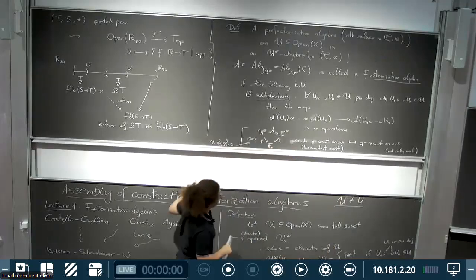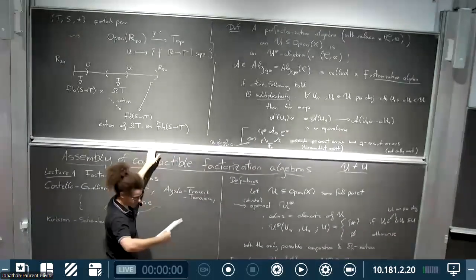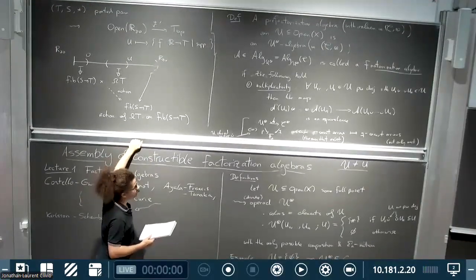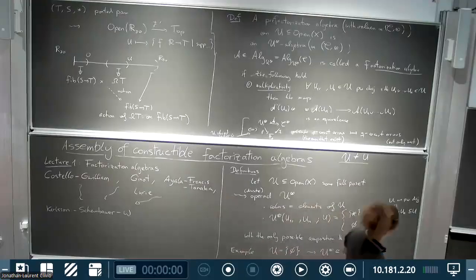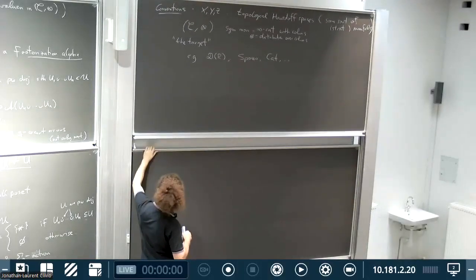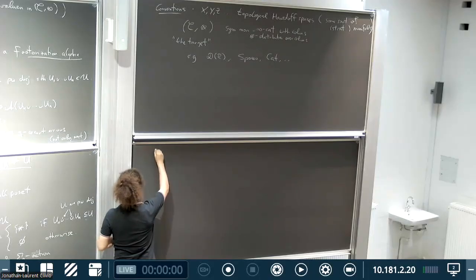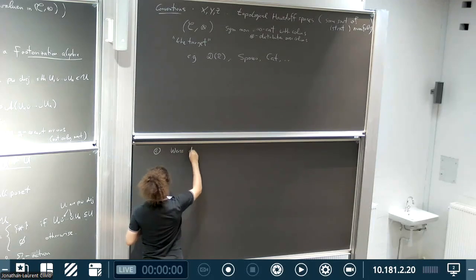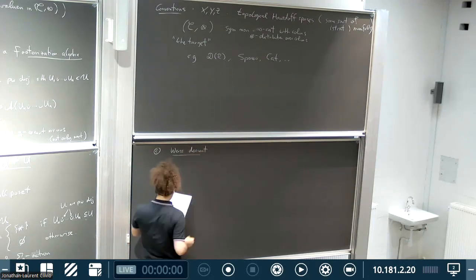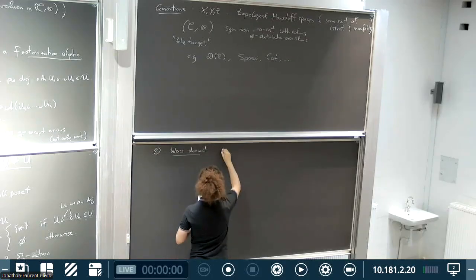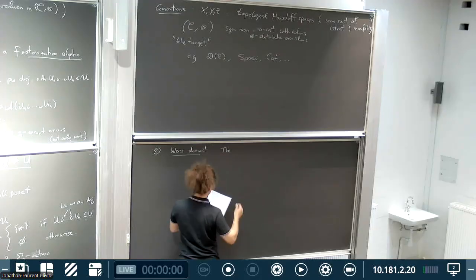But this is really the way I want to phrase the condition. Then one can rephrase it in this other language. Okay, and then there's a second condition about factorization algebras, which no longer fits on this board, so let me move to this board. The second condition is the so-called Weiss descent. I will first state it, and then I will spend a little bit of time explaining what this is and why one chooses this condition.